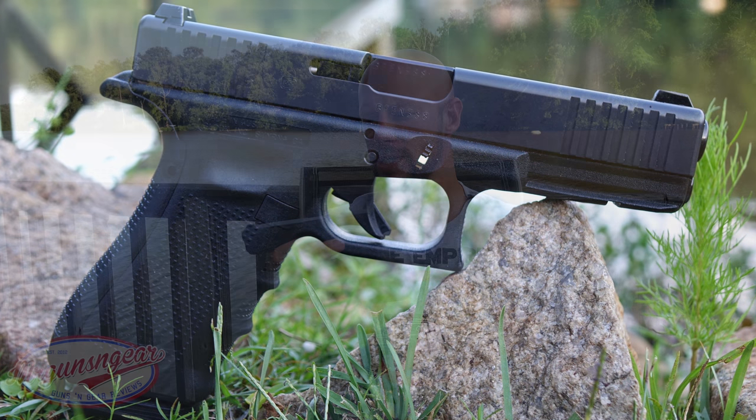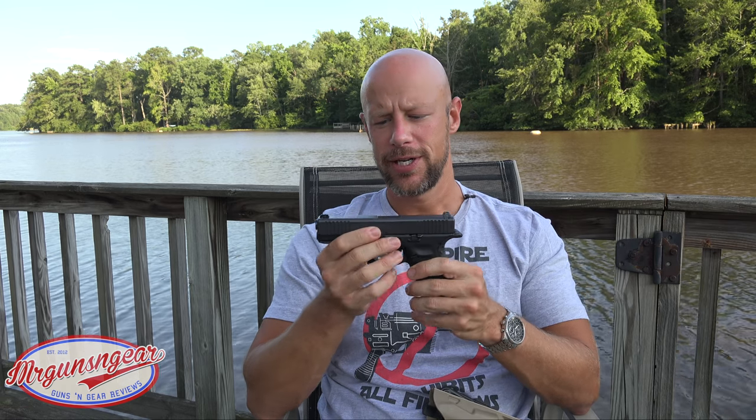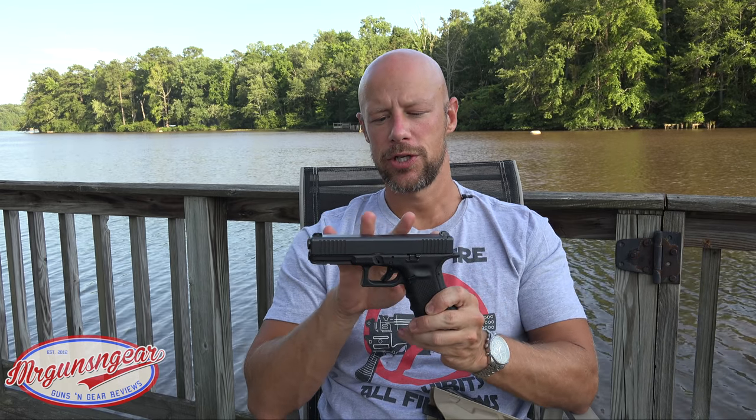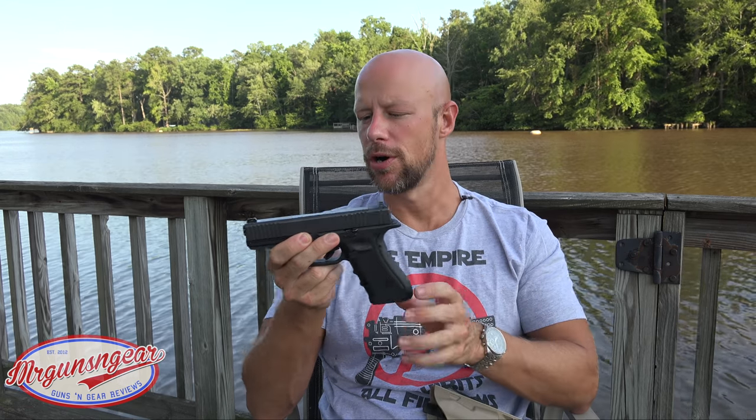Many of you guys know the early Gen 4s had some finish issues in terms of wear, at least wear that showed up. Now these are a melonited or nitrocarburized finish, so it's gonna be very good at holding up to the elements. And even if you see what looks like wear on the surface, i.e. the black coming off, the salt bath nitride that these get penetrates the surface of the steel, so you're still getting the protection, the corrosion resistance, the hardness, and all that stuff.